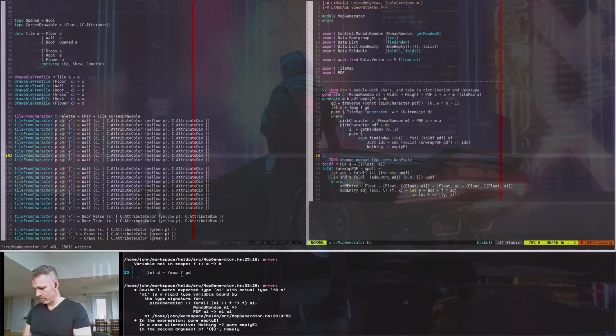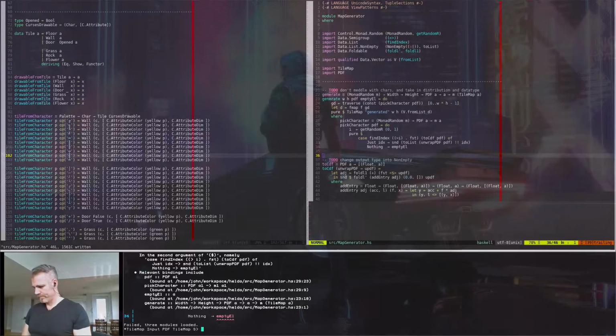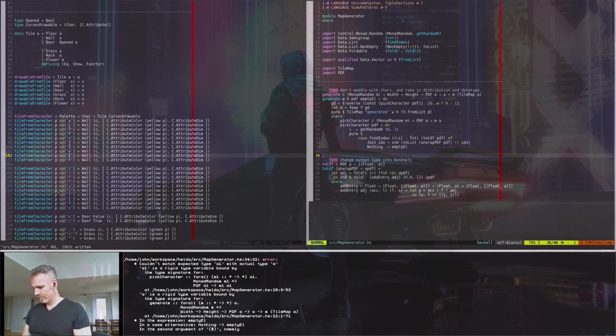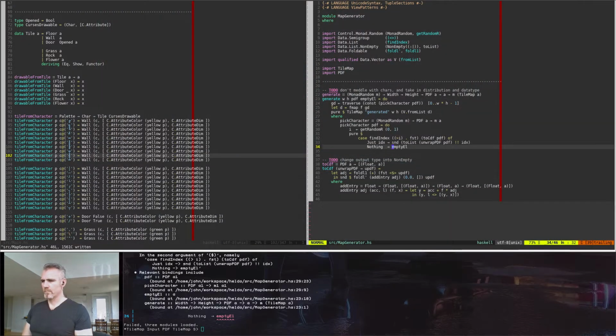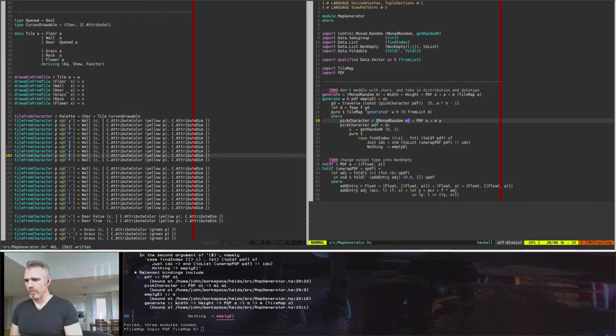What am I doing wrong? Okay, this is a problem. Empty element is defined up here, right?